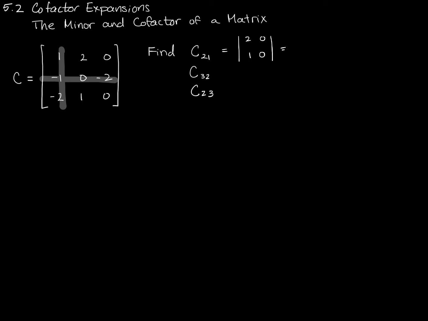If I take the determinant of that, notice I've used the vertical value bars because the cofactor is, actually, I'm going to put a plus or minus here. The cofactor is either positive or negative, the determinant of the values that are still remaining when you cross out row 2, column 1. Those values are 2, 0, 1, 0. So if I take the determinant of that, I get 2 times 0 minus 1 times 0, which is 0.